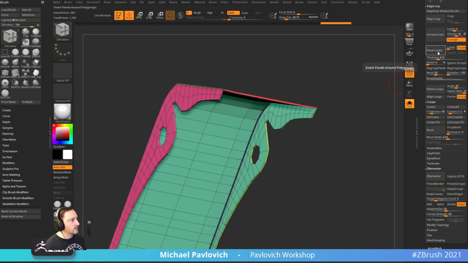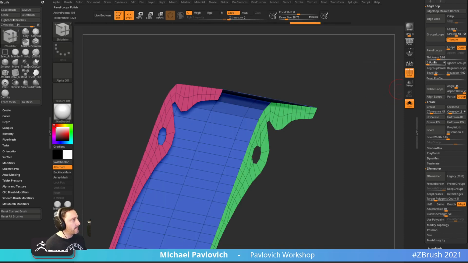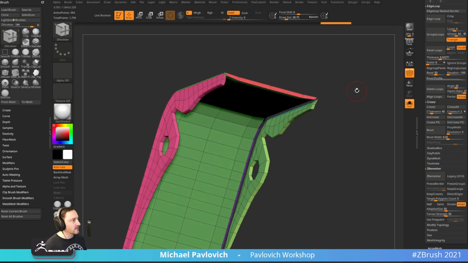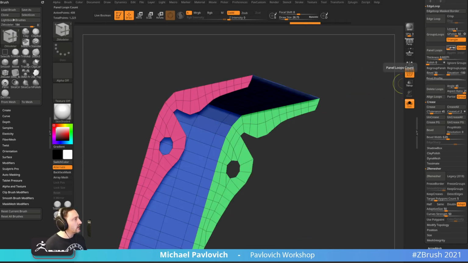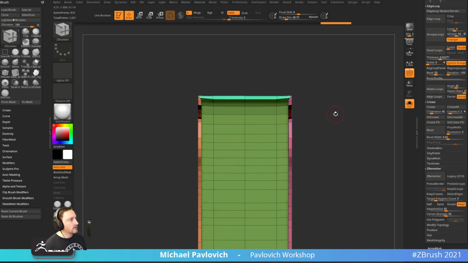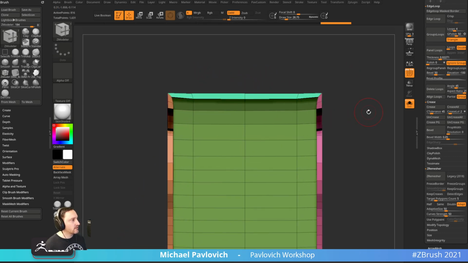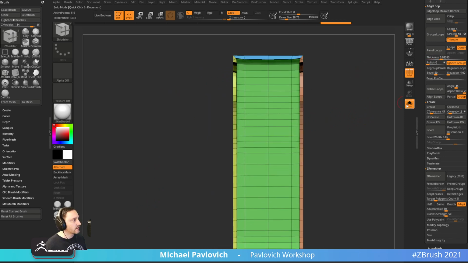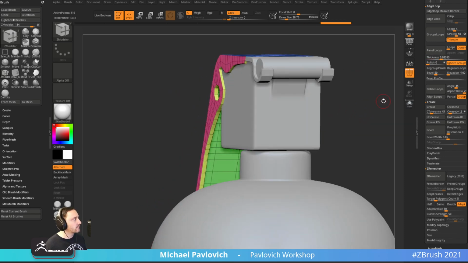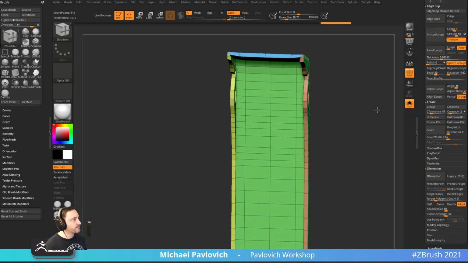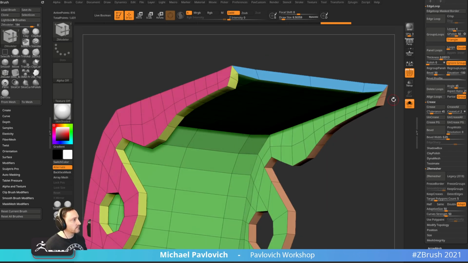And then if we do panel loops here, you're going to see it's going to kind of pop in a little bit, but it's going to be a little bit harder to control on the corners here. It kind of doesn't, oh, you know what? I'm going to say ignore groups. There we go. So that way it'll pop in a little bit of thickness here. And actually, that's not terrible. Let's make sure we're making this thick enough. Yeah, that'll work. Panel loops works fine.